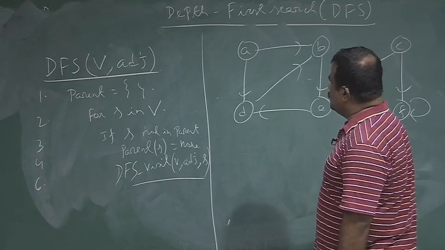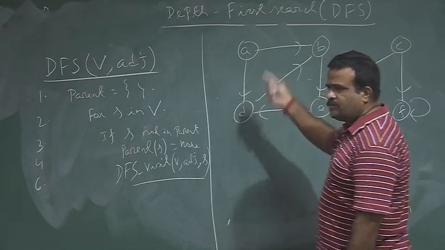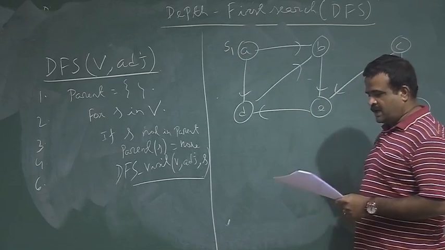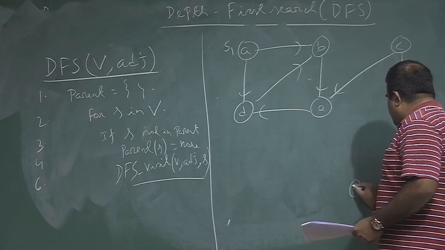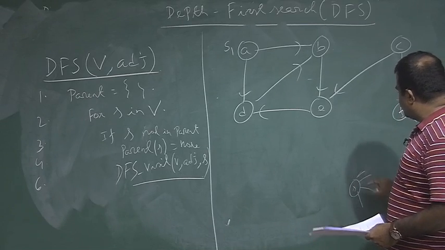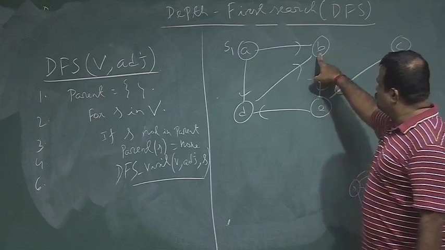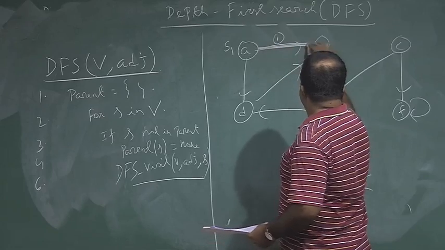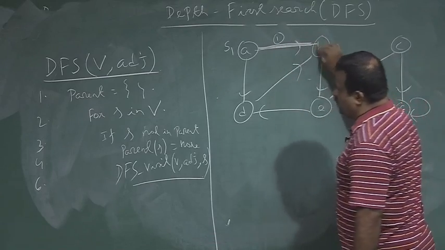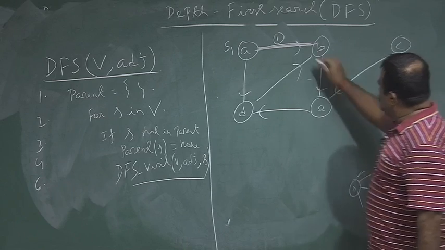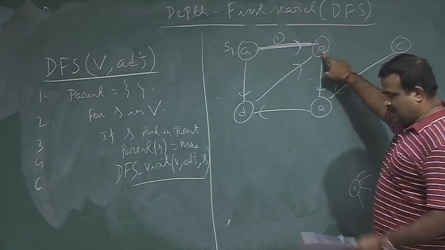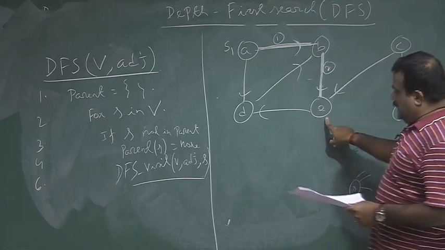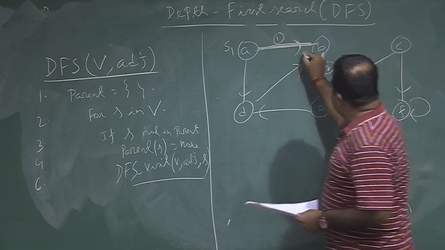Suppose we take a vertex S, S could be any arbitrary vertex. So, we start with this vertex, which we define as S 0. Now A is our S. We take an adjacency vertex of this, so this we can take or this we can take. If we take this, then this is the number one edge. So, we cover this and put it into the parent. Then we keep on exploring. We take this again and then cover this. This is edge number 2 and then we have a parent pointer like this.